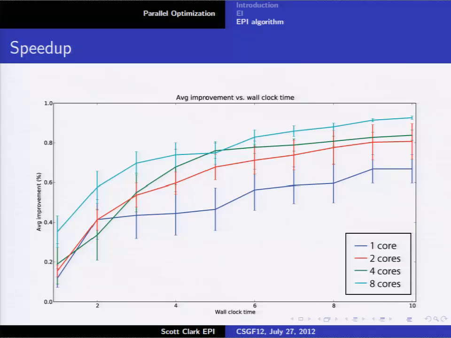And so by using multiple experiments at the same time and having them return at different times and stuff like that, you can have a much higher average improvement. This is preliminary results because, like I said, it was just a side project. So these error bars are a little large, but you can see that the more experiments or the more cores you have available to you, the better it is. So this is the sequential case, which is what a lot of things are limited to now. You have to get the result that you tested before you can decide what to do next optimally. But if you are allowed to make all these estimations, then you can actually get quite a bit more improvement in wall clock time.